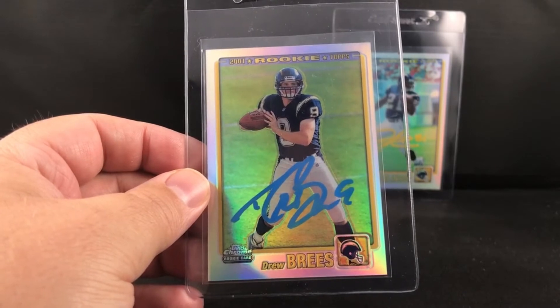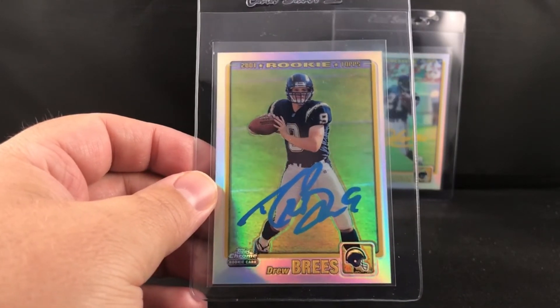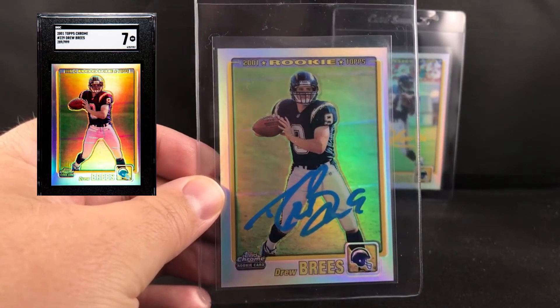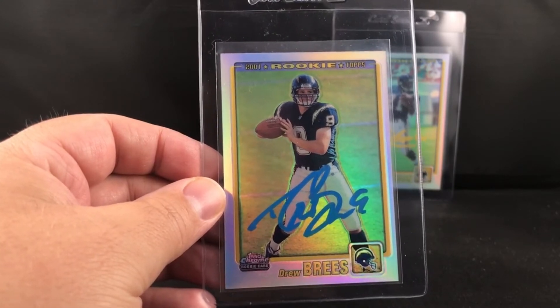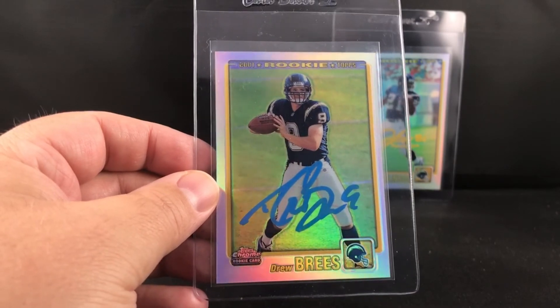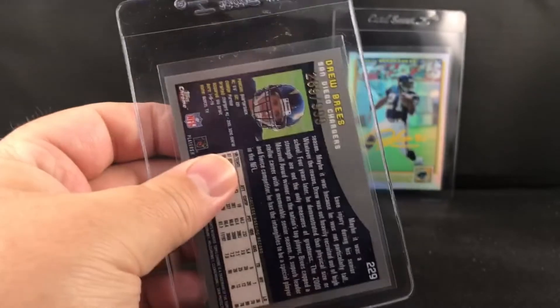I don't think they'd ever sell for that — I think maybe $4K would be reasonable, somewhere in that ballpark, just because this card by itself is $1,500 to $2,000 depending on the grade. Mine was like a seven and a half I think, because of centering — you can see a little bit off at the top. I think this would be a BGS 8.5 maybe if I sent it to them versus SGC, but I'm okay with it either way. It's a great card.